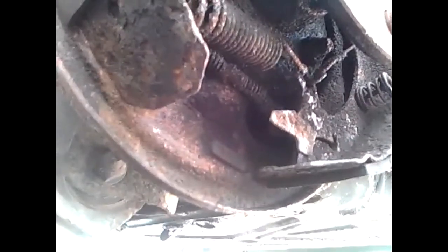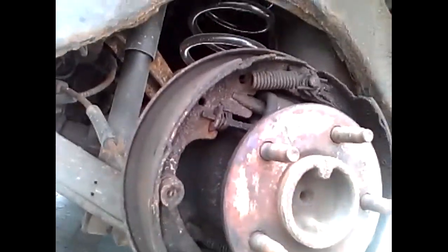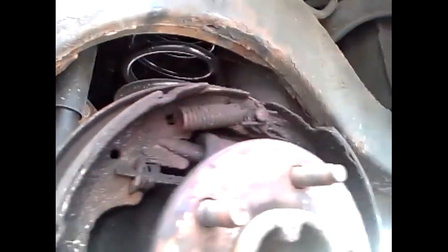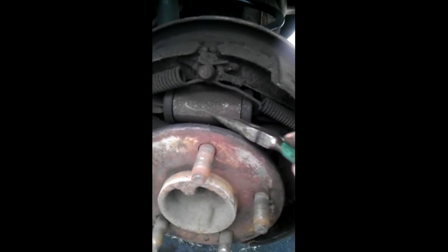So what I'm going to do is take the whole assembly apart, clean everything up, and put brake grease everywhere where metal contacts metal, so that we can get better stopping. And I'll show you how to take this all apart and put it all back together. It looks complicated, but trust me, it's not. You can look in there and see all the springs. There's only a few. As long as you keep track of them, keep everything in order, this should be an easy job.